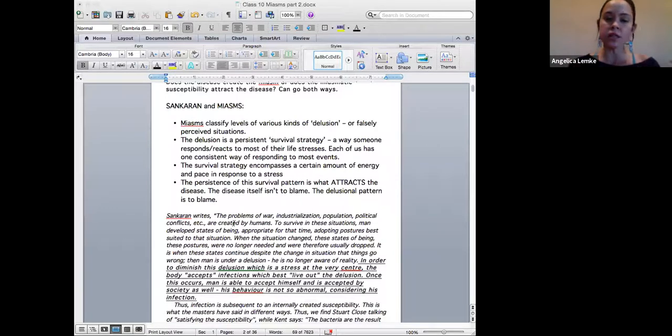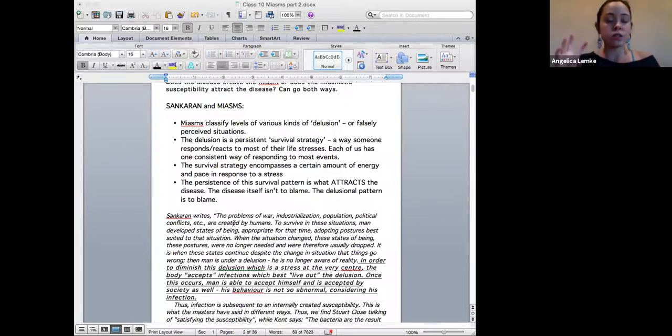And then Sankaran says we've had war and conflict and things that happen, and we get these survival strategies. Say somebody breaks into your house and you get PTSD, and then you have the PTSD that just keeps looping. It plays itself out.